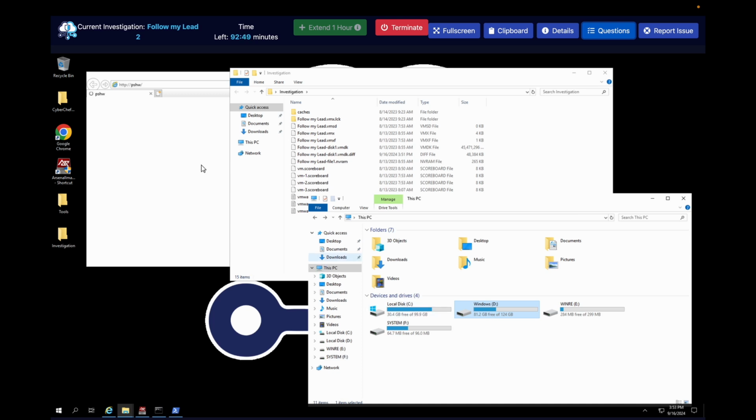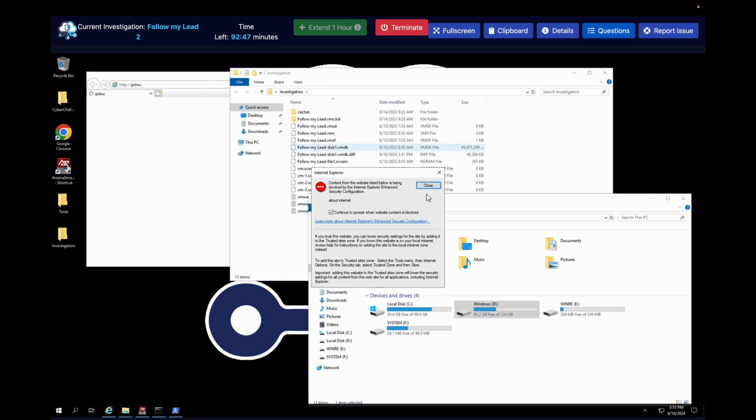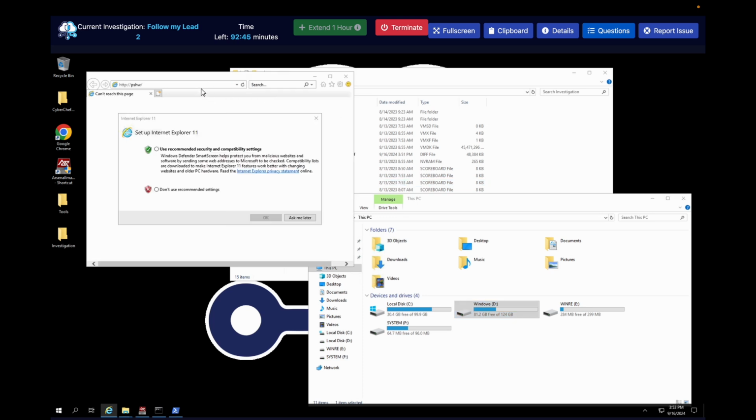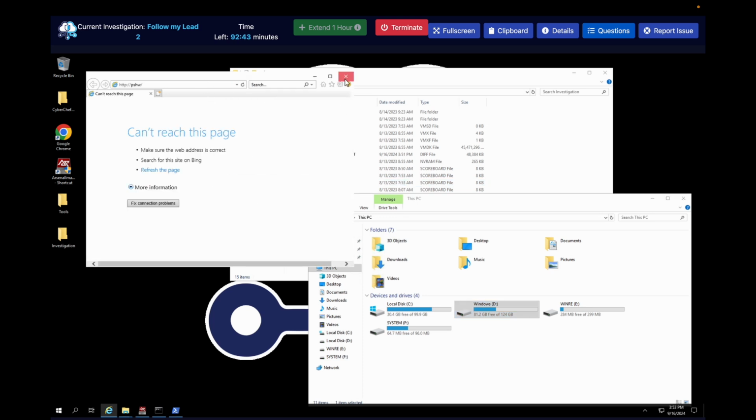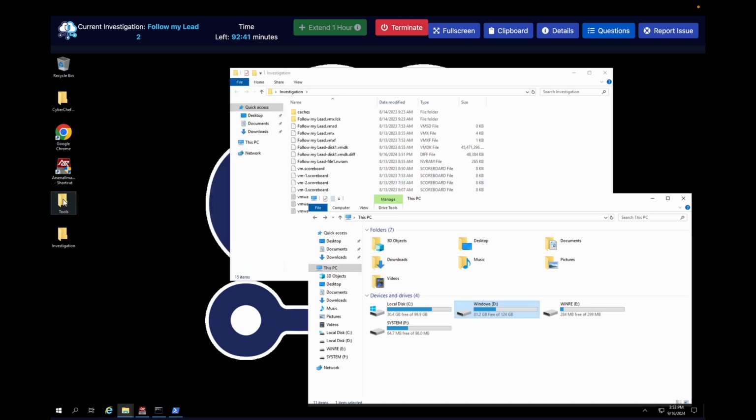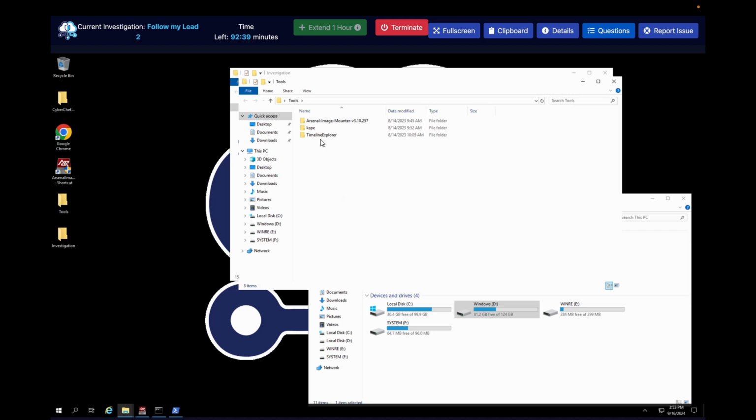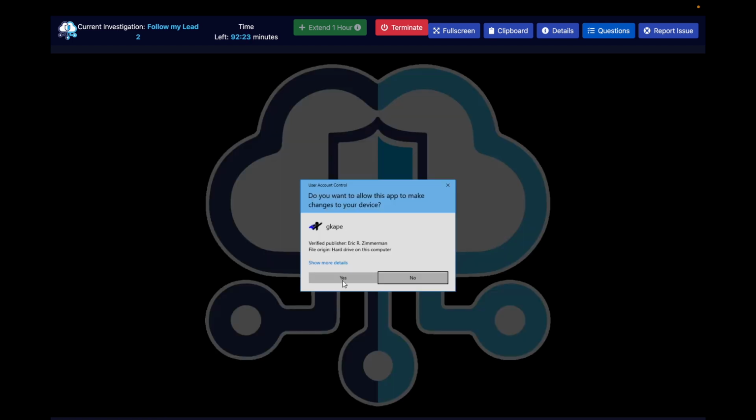And why is this still running? Close this. Ask me later. But yeah, so what we're going to do, we're going to launch Gcape, which I believe is on the machine. Let's see. Is it here actually? Yeah, Gcape. Looks like it wants us to launch it. Okay, yeah, let's go for it.